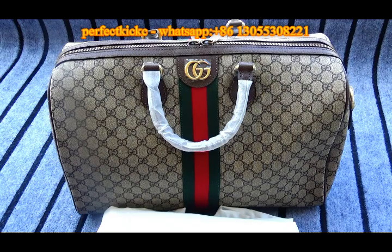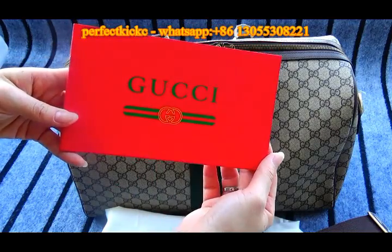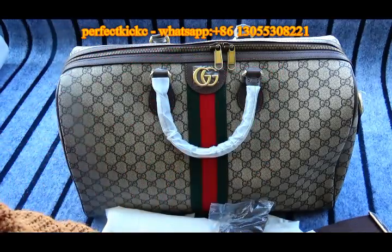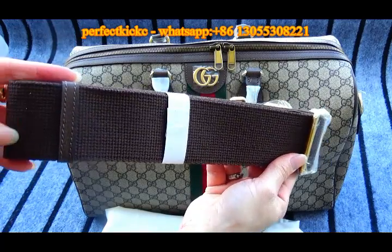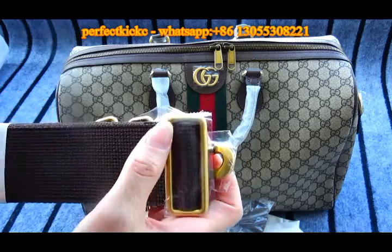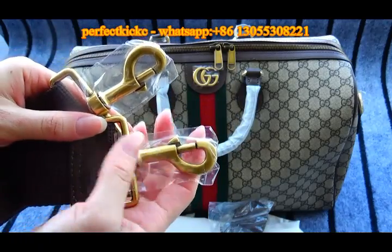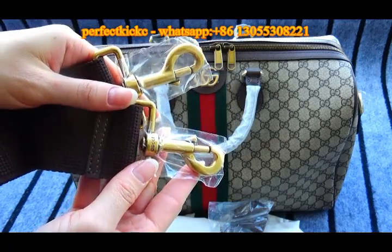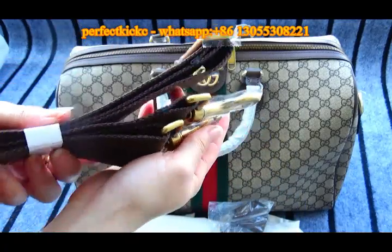Okay, now let me show details about the Gucci bag. Together with the bag, I will go with a Gucci booklet. The belt, you can see this brown colorway, the golden hardware. Check the Gucci embossed on hardware. This is two buckles, very good quality, and it is adjustable.